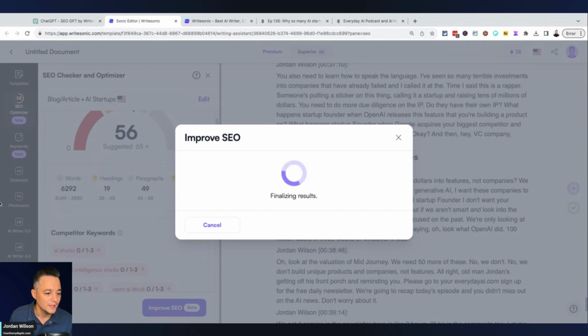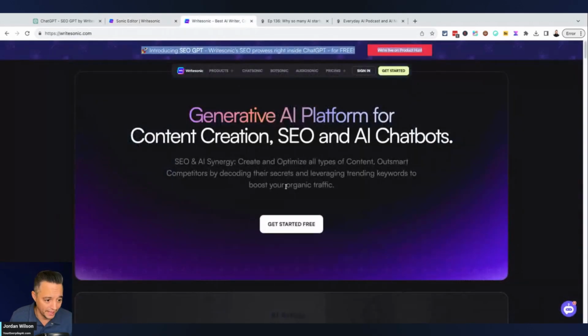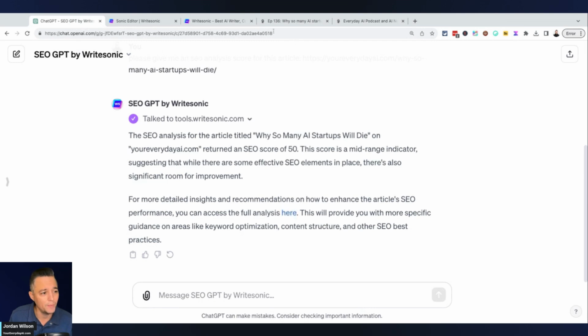All right, so normally I like to do these live without stopping. We'll give it another second here. So again, as a quick reminder, this new SEO GPT, so far, was a little problematic. I went in, tried it the first time. It didn't work correctly. Maybe it's because I didn't put the word score in this, but I thought I just followed their starter prompt. It didn't work. The second time it worked. By default, it did give me a score of 50, but then when I logged in, because I do have the Writesonic account, it gave me a 56. So a couple little things that they probably need to iron out.